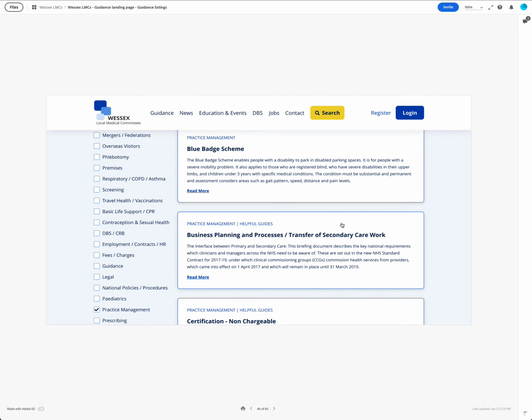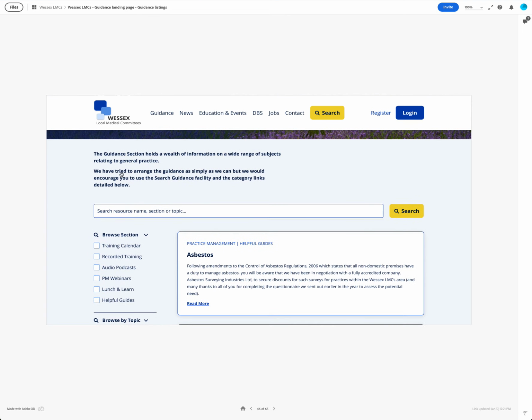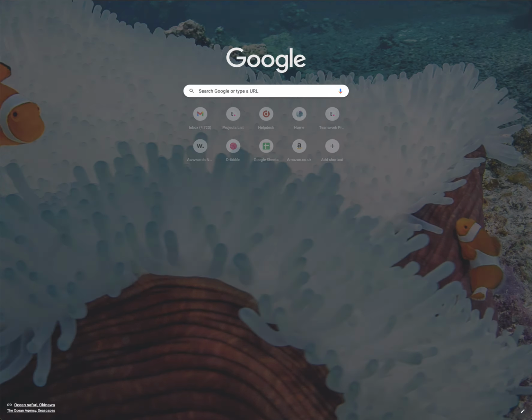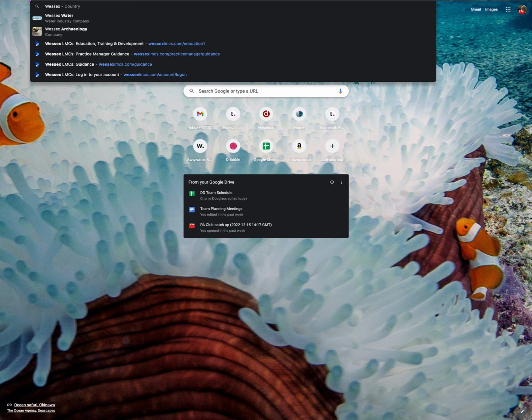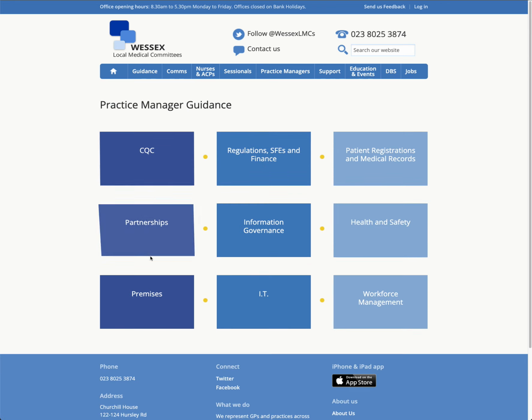So another thing I wanted to ask was, and the way that I've done this is there were three boxes initially. Two boxes only go to two individual pages, but then there's practice manager guides, which was the third box. That third box then leads to 9 other boxes, and then some of those boxes then lead to additional pages. So if I go to the guidance section on the website, so it's the practice manager guidance. If I click this, we've got the 9 boxes here.